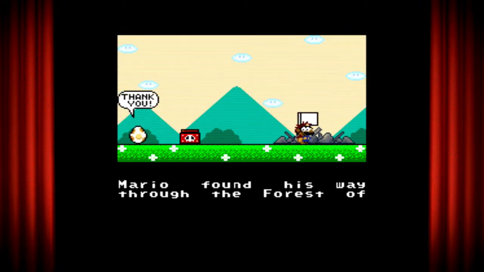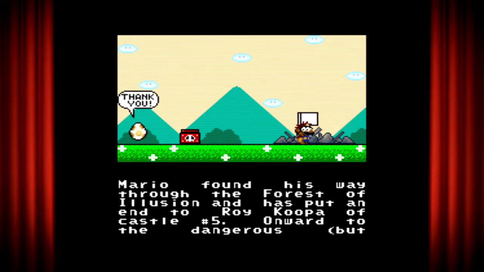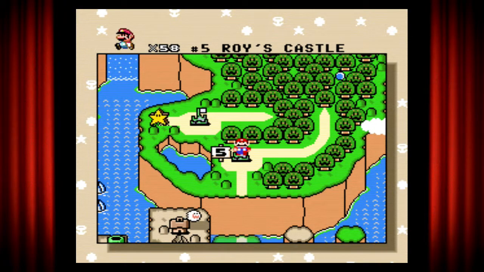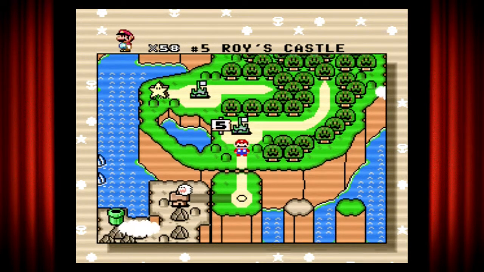Oh. Alright, Mario finds his way through the Forest of Illusion and has an egg in Roy's Koopa Castle 5. Onward to Castle... I can't read. Onward to the dangerous but tastiest Chocolate Island. I got lost in the sentence. But from this level, Chocolate Island seems like a pretty tasty place.